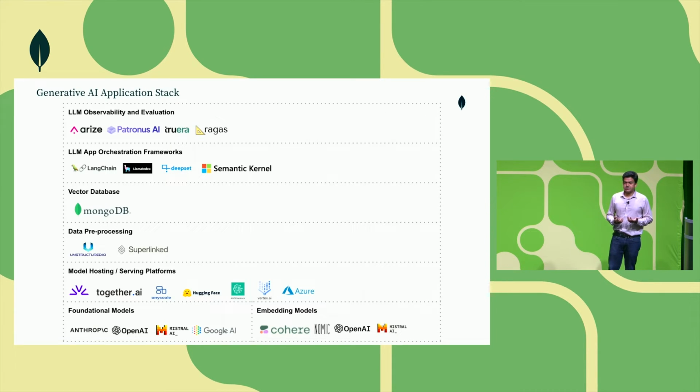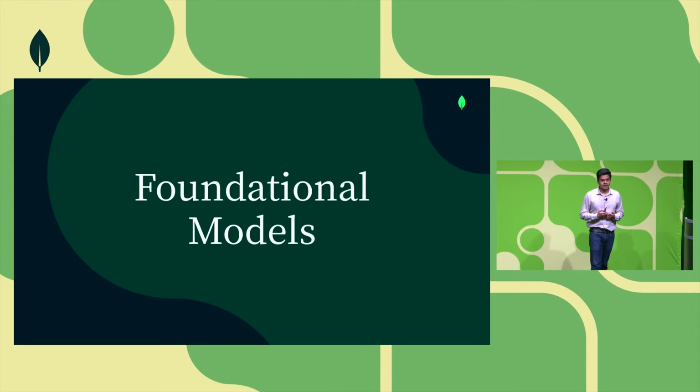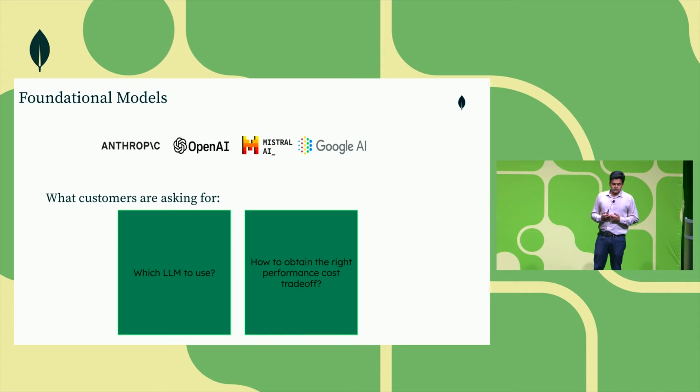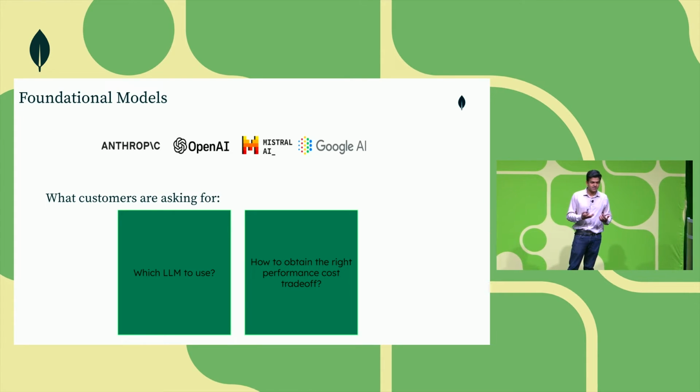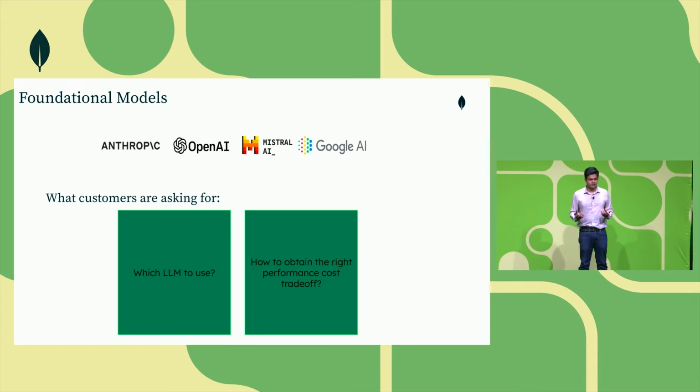So let's dig into each of these components, the considerations that we are seeing our customers run into, and how they are putting together a stack that works for their use case. The first category is your foundational models. With foundational models, there is a large range of options, and these are mostly the popular ones. As you're aware, there is a huge list of open source models that keep coming out. Meta recently launched Llama 3, which has surpassed the performance of all the previous models. Llama 2 has achieved, on multiple benchmarks, performance equivalent to OpenAI's models. So it's a very fast-moving and rapidly evolving space.